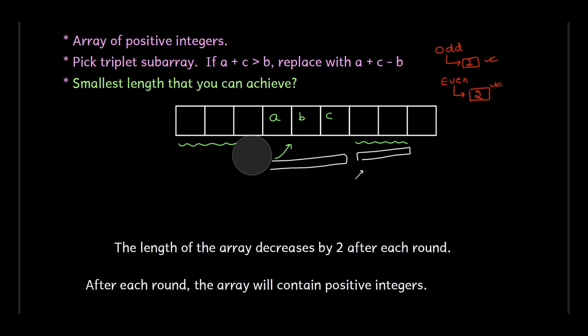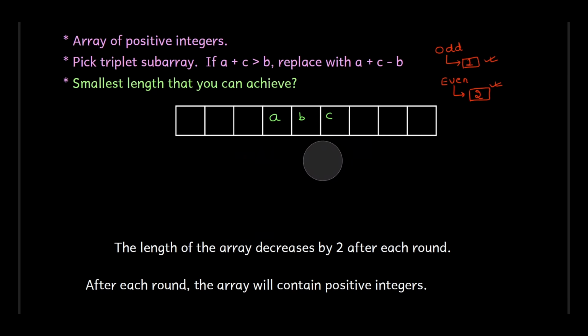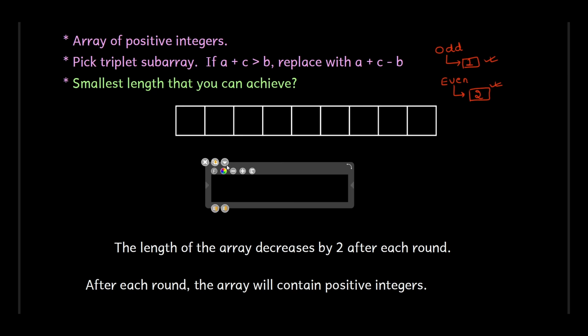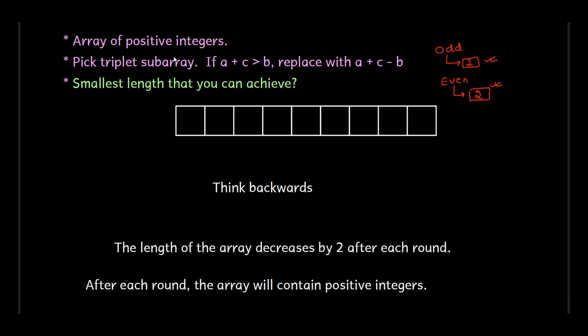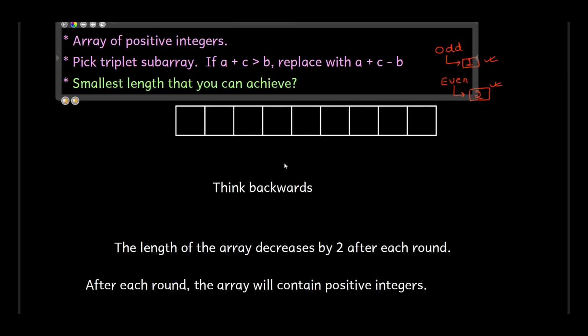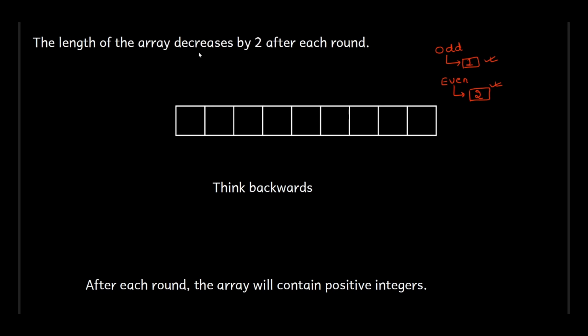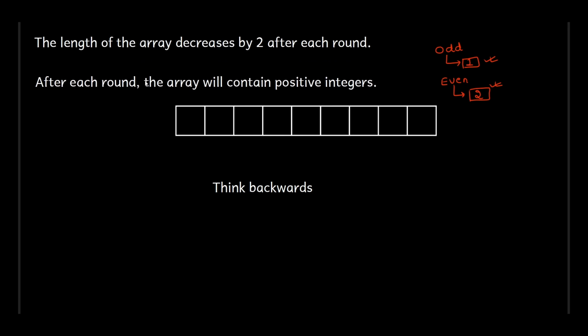But how do we find out what is the smart choice and what is not? So let's think backwards. This is another technique that we use. I'll write it like so. You think backwards, and this time let me remove the problem statement and add all the observations on the top.